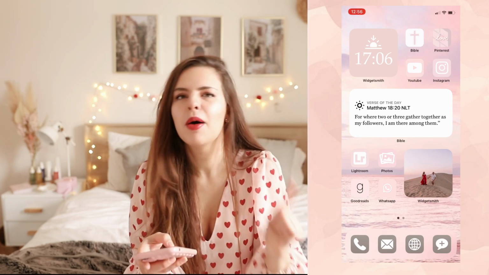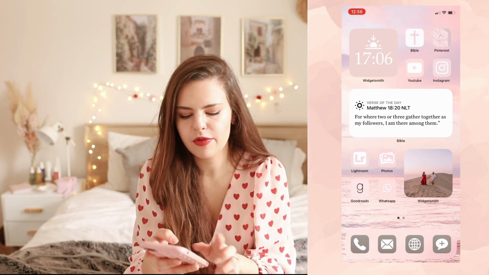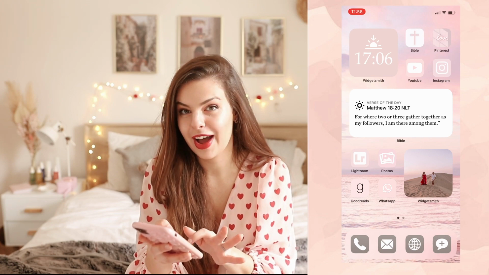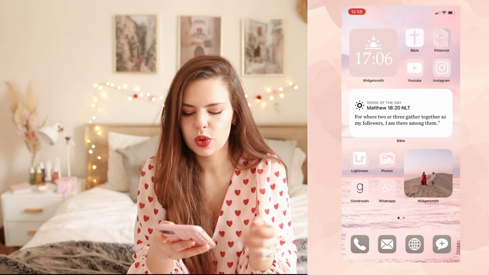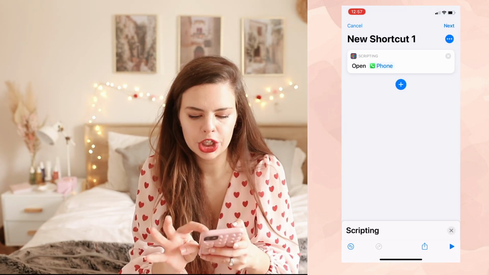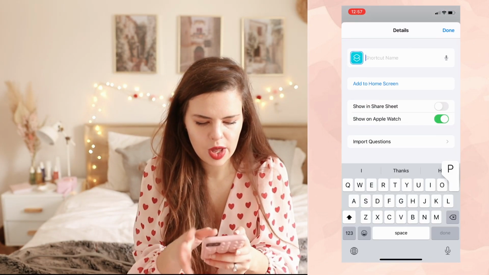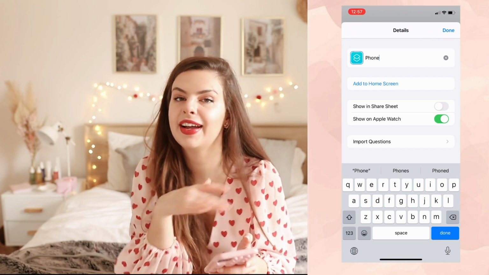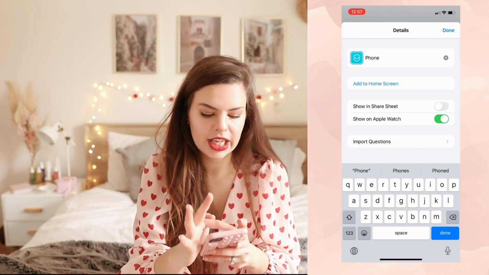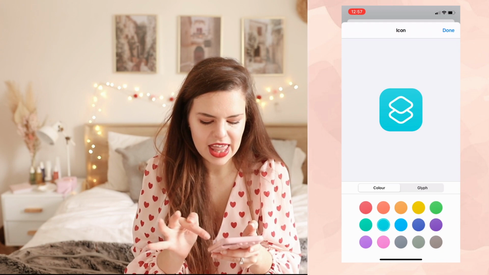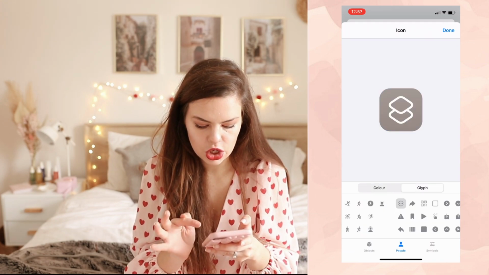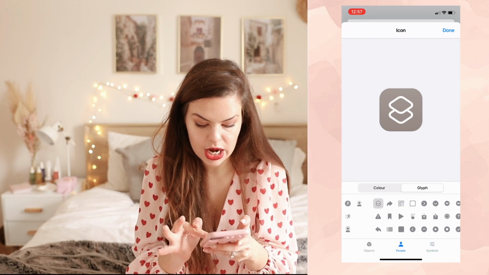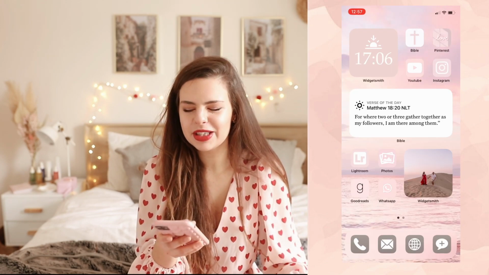Then I've got WhatsApp as well. The gray ones are slightly different. So I've got my phone, I've got emails, I've got Safari, and then WhatsApp, which I'm probably gonna change. But the way you do that is you're gonna click the three dots again, phone, but this time, instead of clicking add to home screen, you're gonna click the little icon here. And then you get to choose the color, so I just went for gray, and then you just go through all the different icons. So yeah, those are the apps that I've got here.